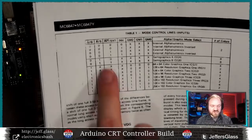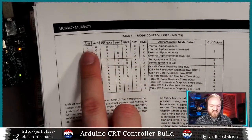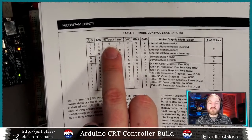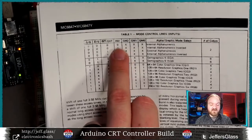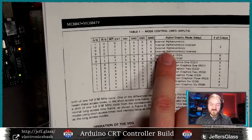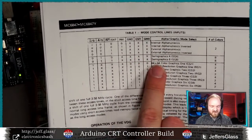Here's a summary chart of which mode we were in based on our various settings pins. So we've been in 0000, alphanumerics mode, internal versus external, which I'll talk about in a little bit, and we've seen inverted and not inverted. You can also do external alphanumerics. Like I said, we'll talk about that later. Let's look at semi-graphics mode 4 and semi-graphics mode 6.